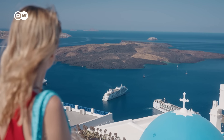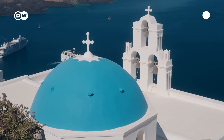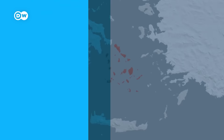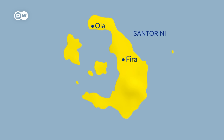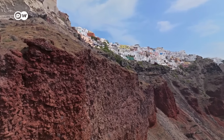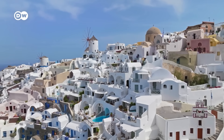I couldn't start this video without showing you one of the popular blue dome churches. This is the famous Three Bells of Fira Church, one of the icons of Santorini. From up here, we can learn a bit about the island's geography. Santorini is located in the Cycladic Island Group and was formed by a volcanic eruption thousands of years ago. The island's main towns, Ia and Fira, are located on this dramatic cliffside referred to as the caldera. These views are what have made the island famous.